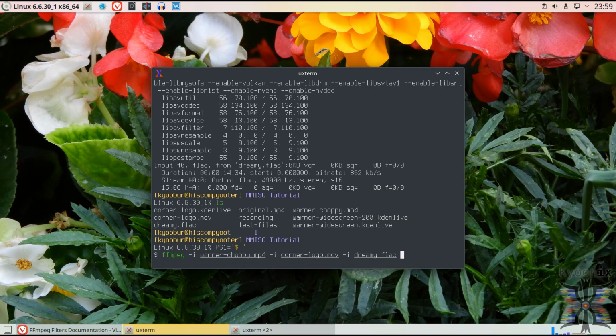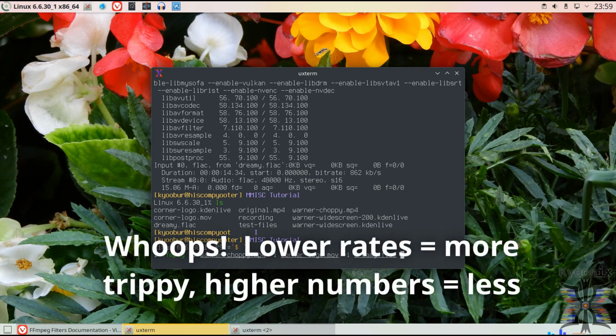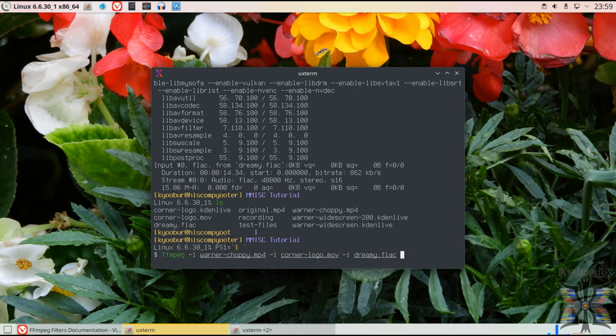So the first file will follow this -i, and it's going to be whatever you called the video that you prepared to have a bad frame rate in a widescreen format. It doesn't have to be exactly 2 frames per second, but I do think that is probably the best frames per second to get the weird effect while still having some motion of the original video. You can try lower frame rates if you want a result that is a little bit less trippy. You can try higher numbers if you want something a little bit more trippy. Feel free to experiment with that number, but I digress.